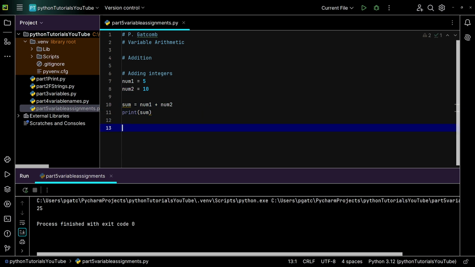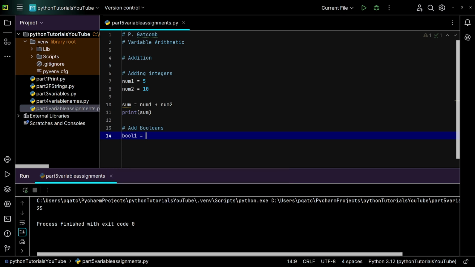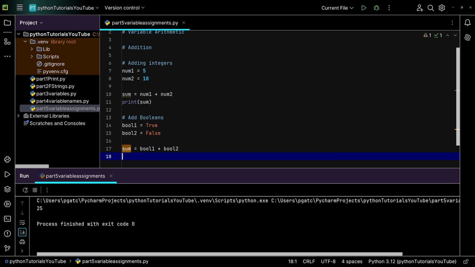So watch what happens now if we want to add booleans. Now, let's say I create a B1. We'll keep it nice and simple. bool1 equals true. And we'll say bool2 equals false. So if I try to add these together, one of the cool things we can do here is we can reuse sum if we want to be lazy. So I'm going to go ahead and say again, sum equals bool1 plus bool2, and we'll go ahead and print sum. Now you're sitting here going, if you add true and false together, what happens? You get 1. Yes, you end up with an integer when you attempt to add two booleans.